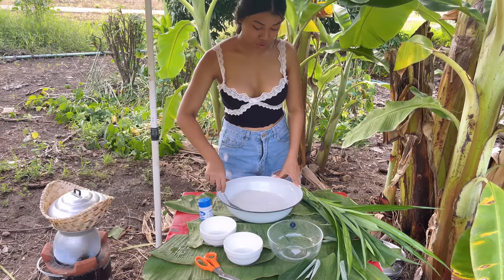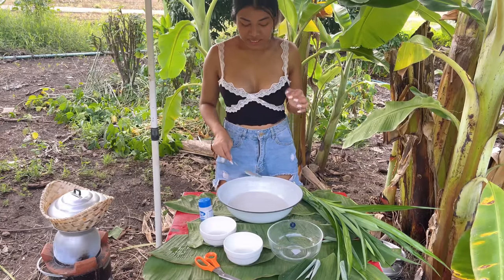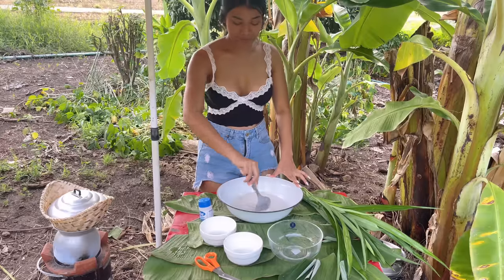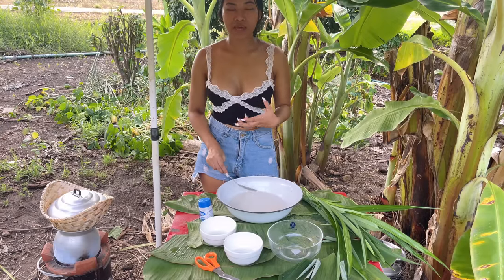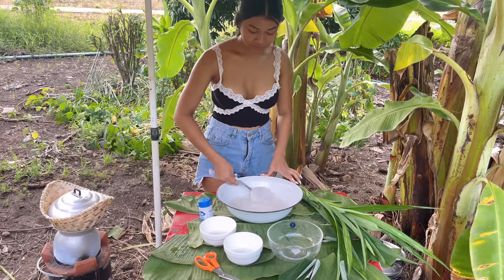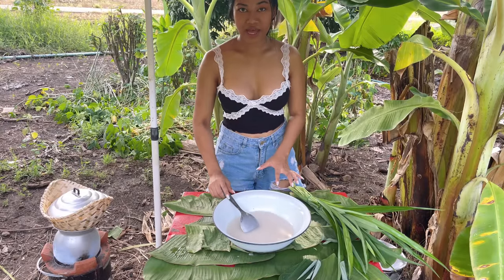Or what you could do is put this one on the stove and cook them a little bit, but not overcook, just so they get a little bubble around the outside of the pot. Don't boil them. The reason you put it on the stove is to make the coconut last longer. But I think we're gonna finish this one tonight with my relatives. All right, the sugar has dissolved.